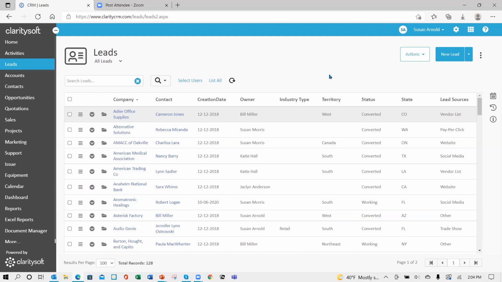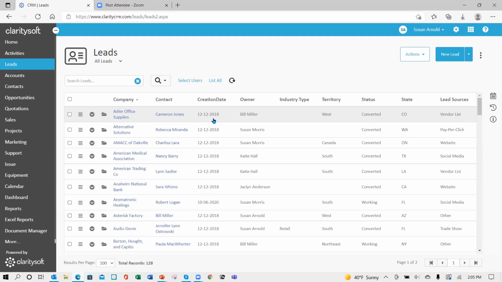And before I do that, I also like to set up the columns in my list view for what I want to search on. So what I want to do here is pull out by the creation date all the new leads that were created in 2021, from January 1st to December 31st, 2021. And that's really all I want.